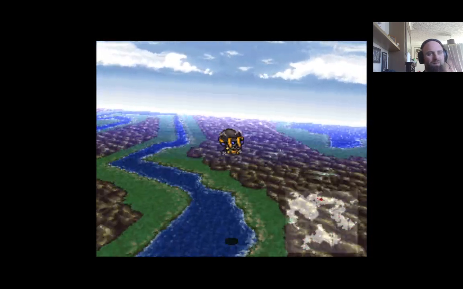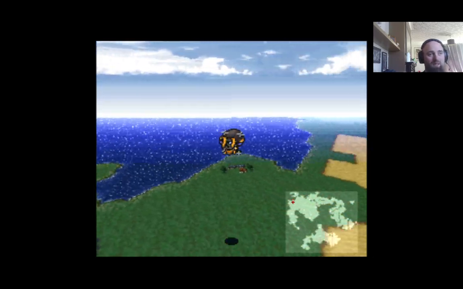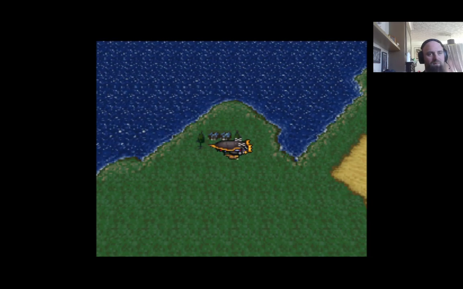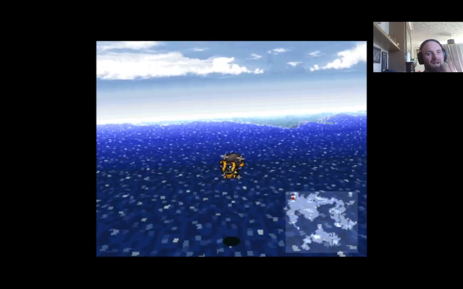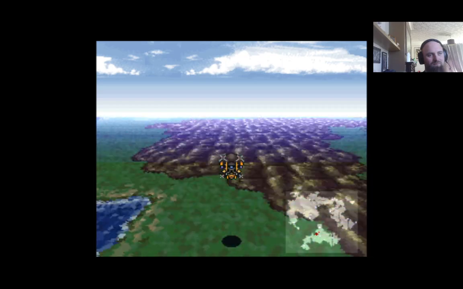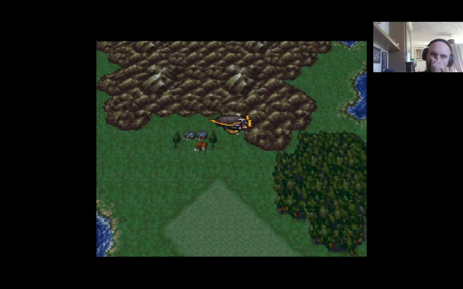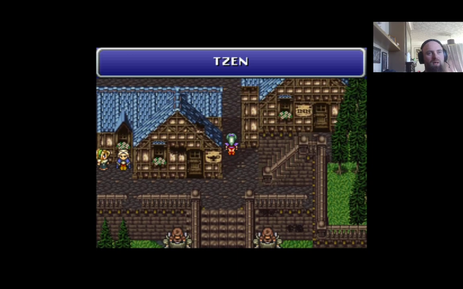Oh yes, there is a town I can go to. I can buy one. I can buy a Magicite off a guy. This isn't the one. It's the wrong town. Idiot. This is the one. To Zozo, where that collapsing house was, just in the world of balance.